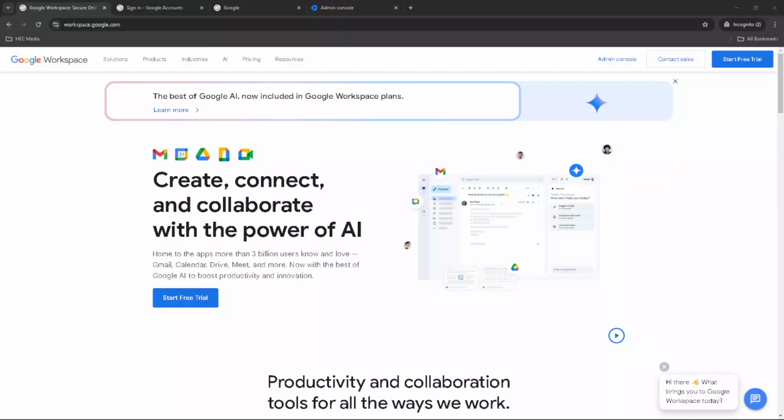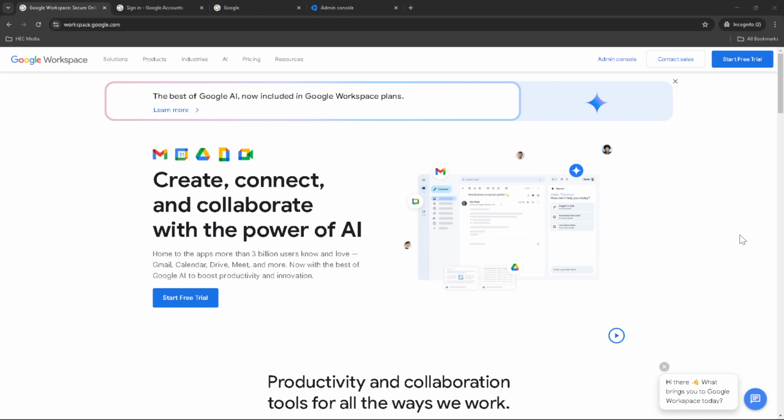In today's video, I'm going to teach you how to turn on Google Developer in Google Workspace. Whether you're setting up a new feature or just exploring the plethora of tools at your disposal, enabling the Google Developer can open the door to many possibilities. So let's dive right in and get started.